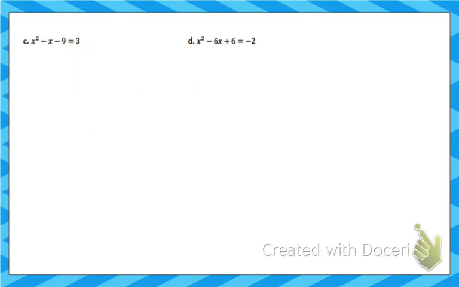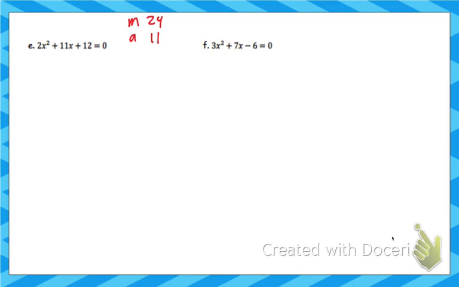All right, now let's try one of those longer ones I was talking about, when the a value is bigger than 1. There's more than one way to do these. I'm going to use the method that most of your Algebra 2 teachers used last year. Whatever method you use, you're probably going to start with the same process. I'm going to take the a and the c and multiply them together. So I'm looking for what multiplies to 2 times 12, just like we did in the last one, except we're actually considering that first value as well. I'm looking for something that multiplies to 24 and adds to 11. Those two numbers are 8 and 3.